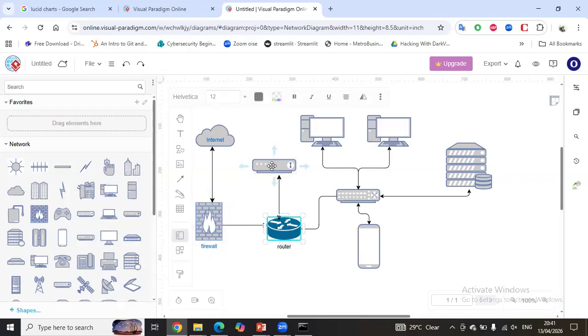Router, modem, PC, PC, phone, or mobile, right?